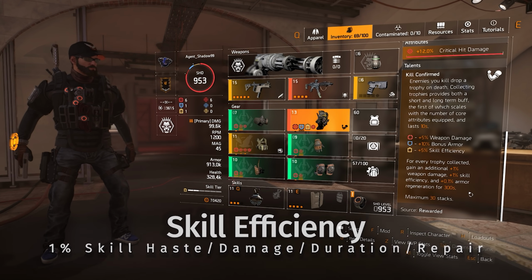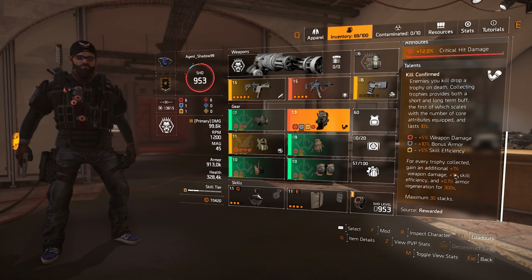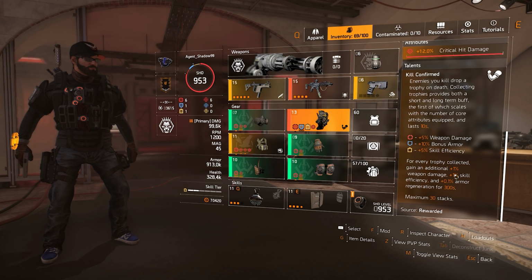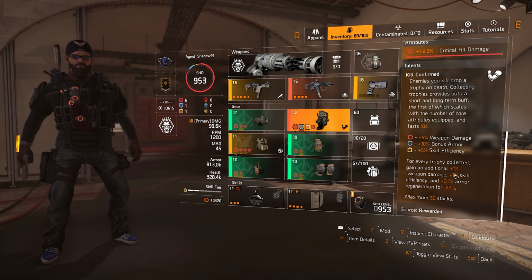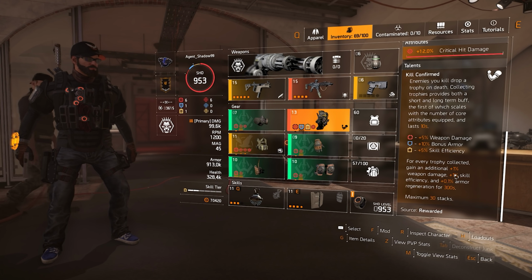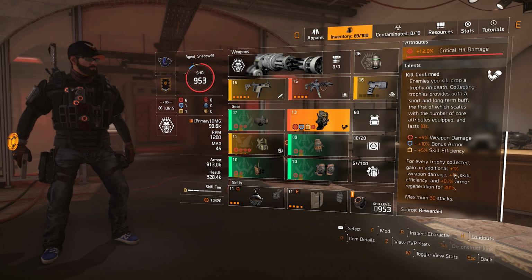So there's a lot that comes out of this backpack that you get, but you do kind of have to work for it. Every time that you get a kill, you do have to pick up that trophy, and this is what makes it a little anti-group build. Because if someone steals your kill or gets the kill quicker than you or whatever, then you're unable to pick up the next drop, the next trophy.